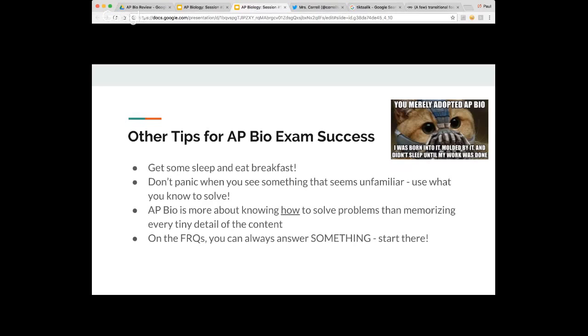Big one, don't panic when you see something that you haven't seen before. It doesn't mean that you don't know anything. It doesn't mean that your teacher didn't teach you. The AP exam is more about knowing what you can do than what you know. So a lot of the test now is about application. They'll give you a completely novel situation, something you've never seen. But buried in that novel situation is something you understand, hopefully, that you've picked up. So even though it might seem like a big, scary new experiment, and you're like, I don't even know what this is, that's not the point. The point is that you've seen something that will lead you to the correct answer.